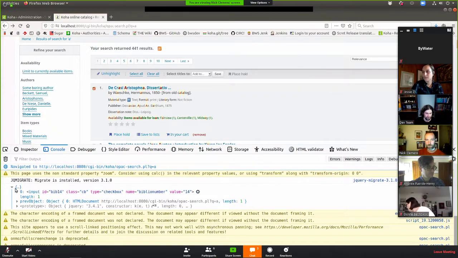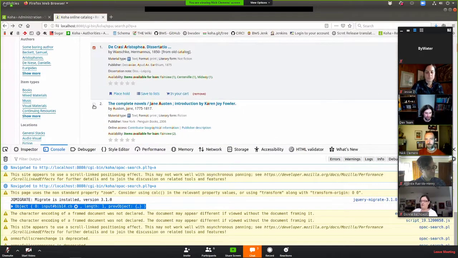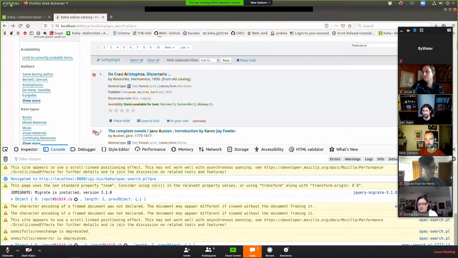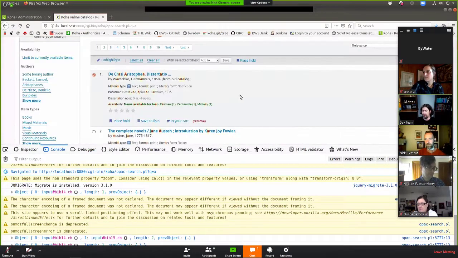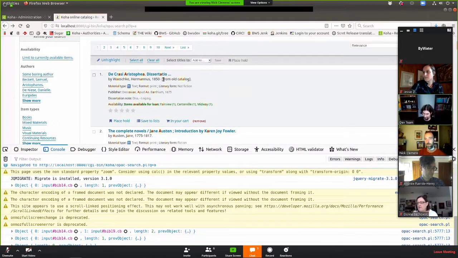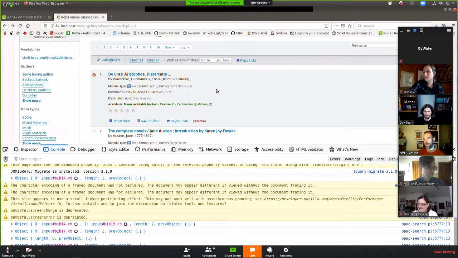The question is, if I do this, length is 1, perfect. If I do a second one, you see that length was 1, and now length is 2 because there are 2 checkboxes checked. Oh, and look, the buttons no longer look disabled. Oh, look at that. I uncheck them. Hooray! We did it.